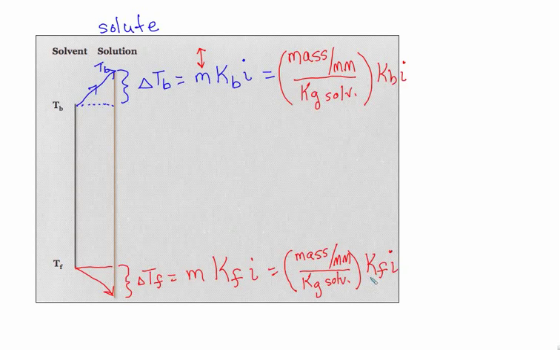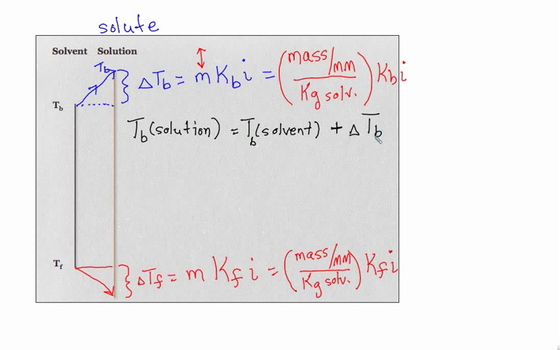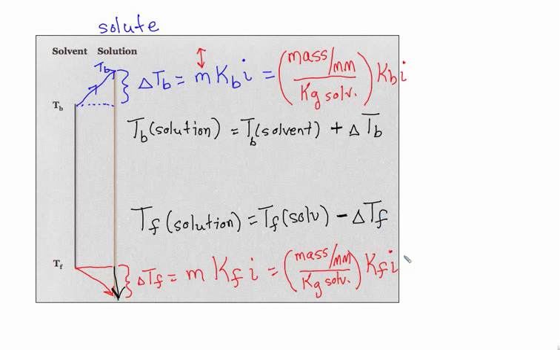Now, what if we want to relate the boiling point of the solution and the boiling point of the solvent? The formula we have for that is that the boiling point of our solution is equal to the boiling point of our solvent. Now notice, since it's an elevation, it's plus the change. So again, there's very few differences in how these are calculated. If it's the freezing point of the solution is equal to the freezing point of the pure solvent minus, remember it's a depression, we're going to subtract that delta T. So it's going to be minus delta Tf.